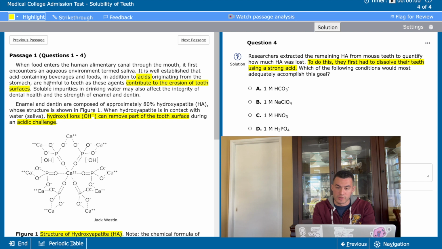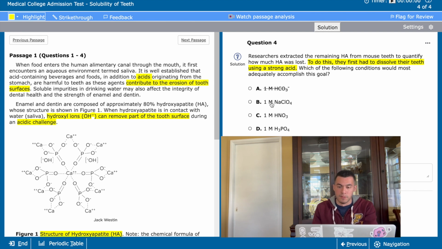So 1A, which is HCO3 minus, that is actually bicarbonate, which is a conjugate base of carbonic acid. A is not even an acid. Well, it can be a bit of an acid, but it's a very weak acid. Arguably, bicarbonate could deprotonate to become carbonate, or it could reprotonate to become carbonic acid. Not a very strong acid, because the question stem says that they use a strong acid. It's actually a very weak acid, and it's also a weak base too, arguably. Depending, it could go either way. Bicarbonate is a buffer, so I'm going to eliminate answer choice A.